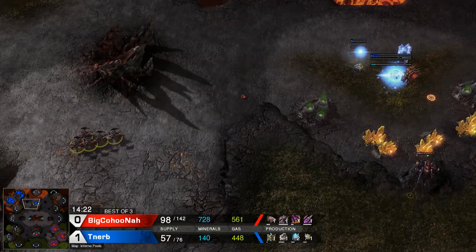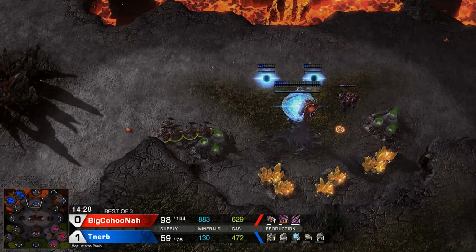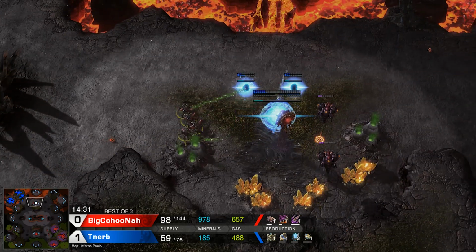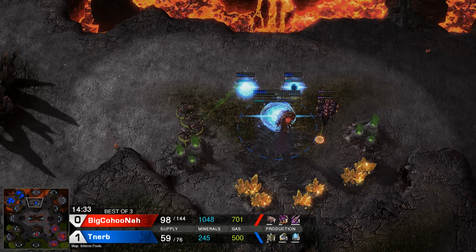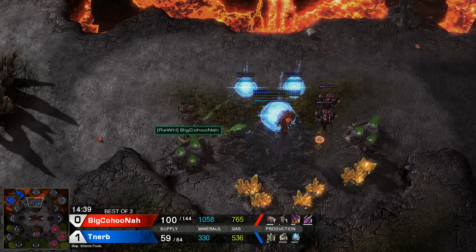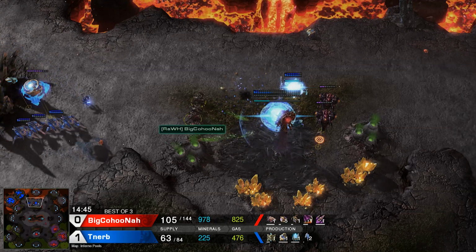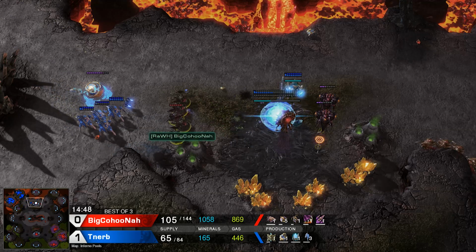Yeah. But we do have a saturated third base and a gold base being taken at the same time. So slowly but surely, these bases are being taken out. Yeah, and Tnerb is really trying to expand out here, but BigCohooNah is just denying Protoss expansion at every turn.